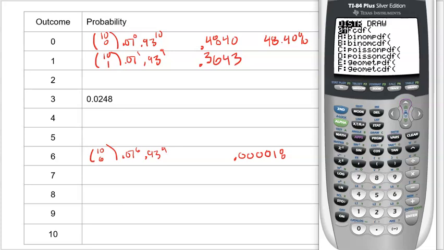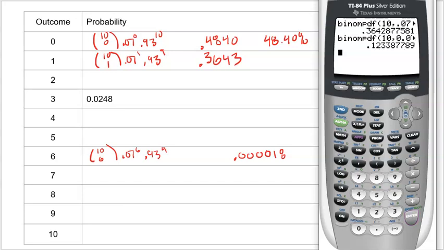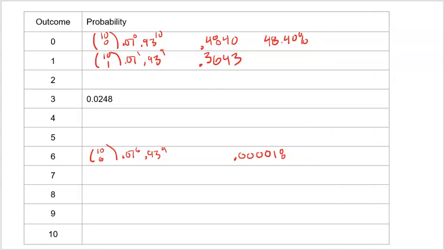Then all you got to do is go back to the calculator, go again, second vars, and grab Binomial PDF. Whoop, I hit the wrong one. One too many, sorry. Second vars, Binomial PDF, 10 trials, 0.07, success. Now I want 2. So I get 0.1234. That's interesting. What did the calculator do? 10 choose 2, 0.07 squared, 0.93 to the 8th. Easy.